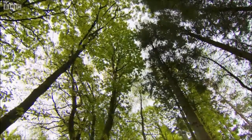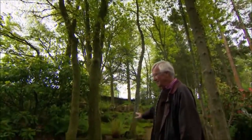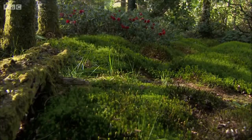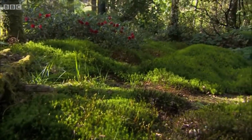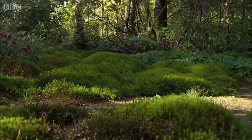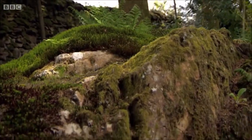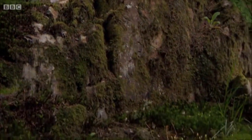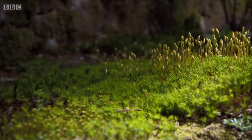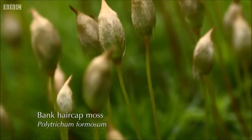We've done really very little except stand back and watch. The area is predominantly now populated by one of our native mosses, the common one in this garden, Polytrichum formosum. It just will slowly cover any horizontal surface or anywhere with just a little bit of soil. And the Polytrichum, from about now onwards, will develop its little spore capsules, which are a golden color. It's really beautiful and very different from what it looked like a month ago.